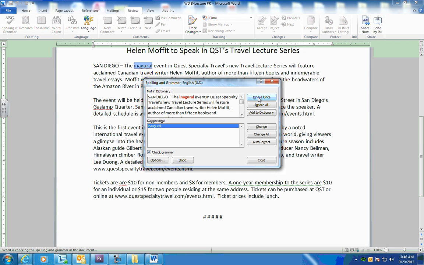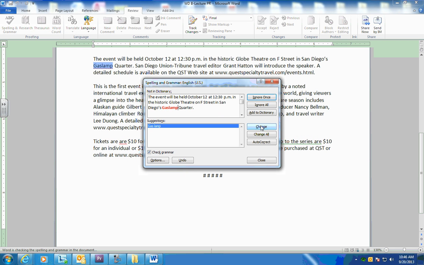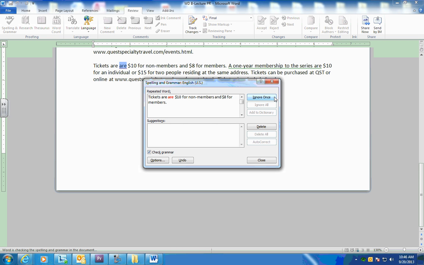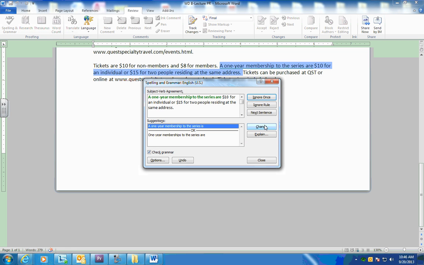Word replaces the misspelled word with the correctly spelled word. Inaugural needs to be changed. So let's click change on that one. Gas lamp is a name and Word sees it as two different words. We're going to ignore that one. And I have two sets of tickets RR, $10, so let's delete that.